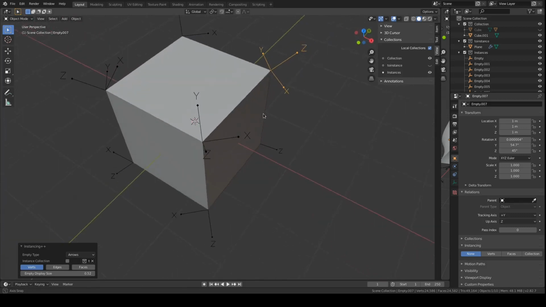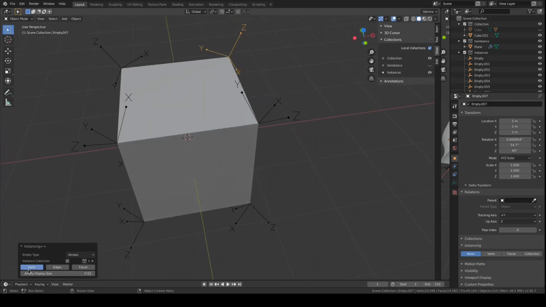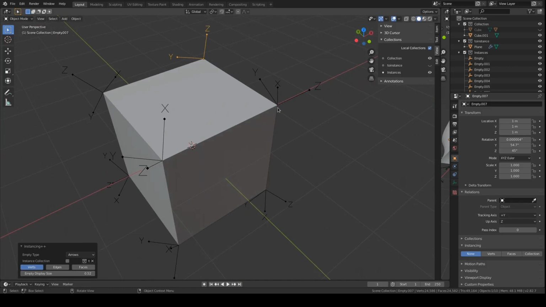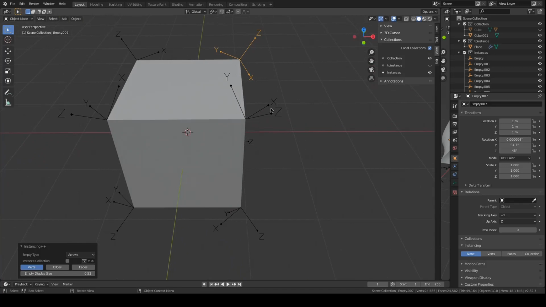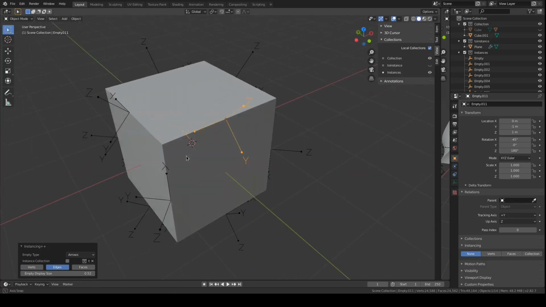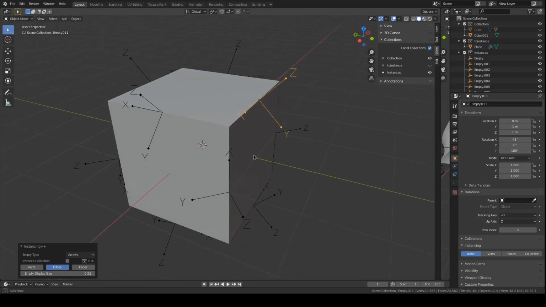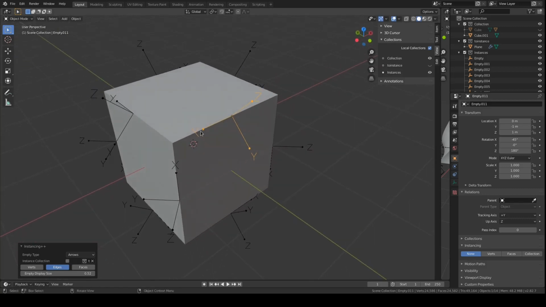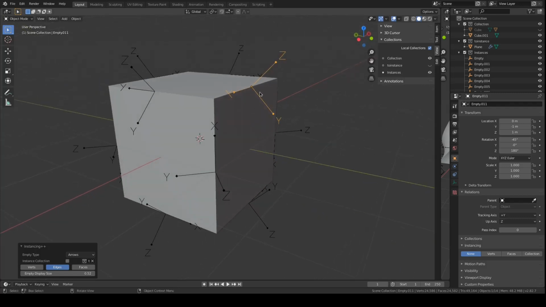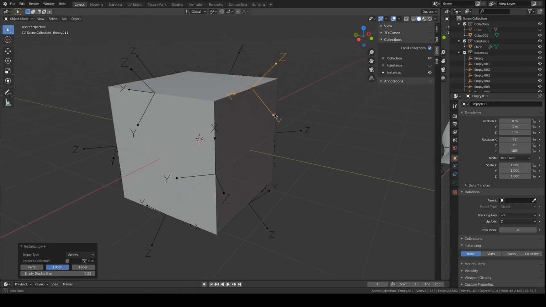And so when you have vertices selected, the z-axis becomes the vertex normal, and the other two are just chosen arbitrarily to be orthogonal. When you choose the edges, the z-axis is the midpoint between the two face normals that it joins, and the x-axis lies along the edge itself. And you can see the placement here is at the midpoint of the edge. And again, the y-axis is just chosen to be perpendicular to those two.